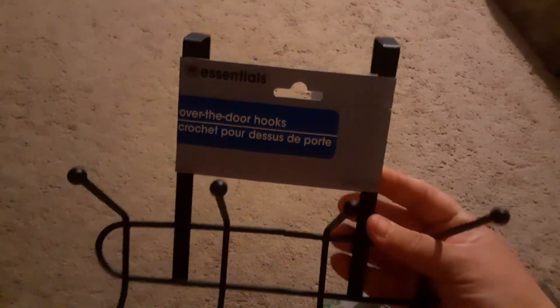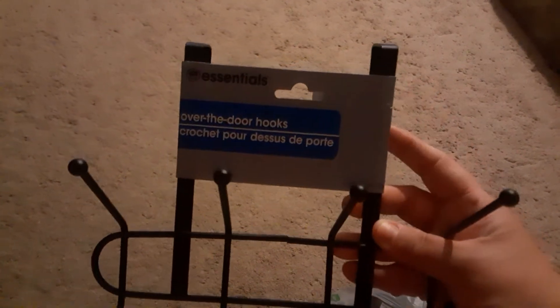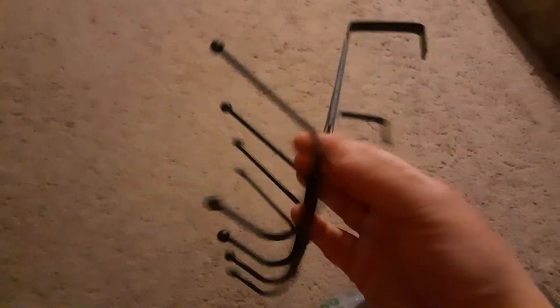I found this and it's actually very sturdy, so I grabbed one for my son's room — it matches his room perfectly. Just keep in mind when you buy them, one side of the top part is actually higher than the other, so I'm just going to try to bend it. It's going to be used to hang his gi and stuff on, but it's very sturdy.